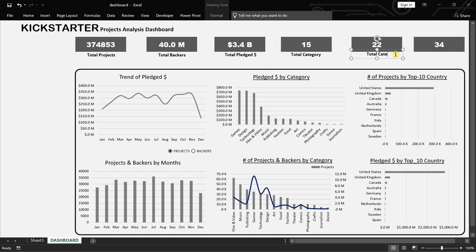This will be called country, and this will be average project run day.